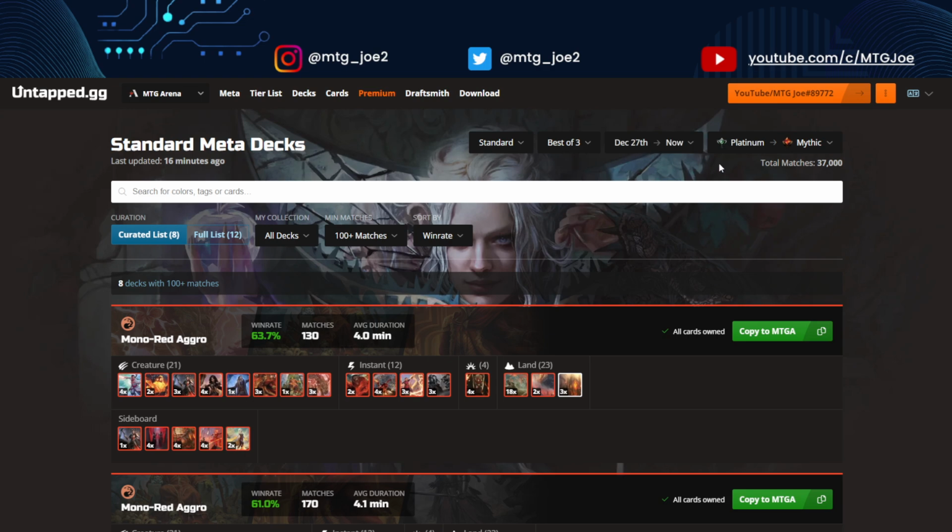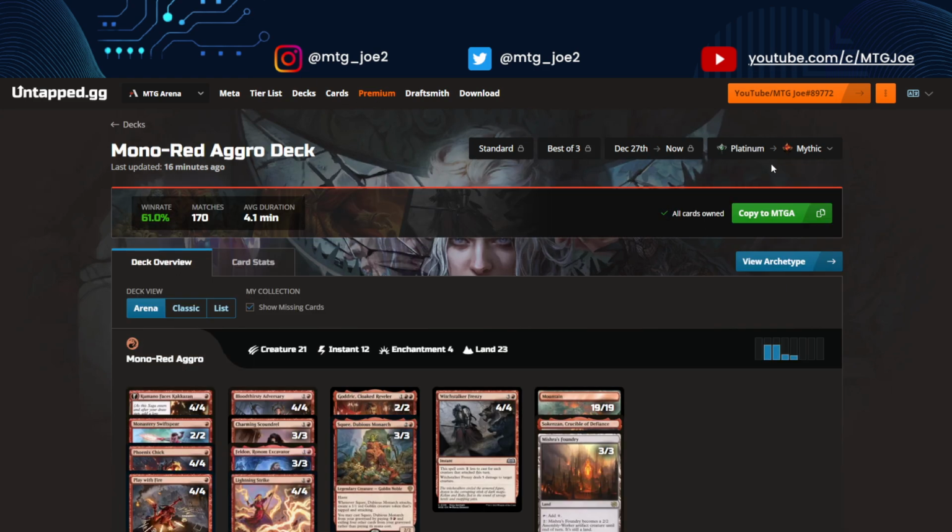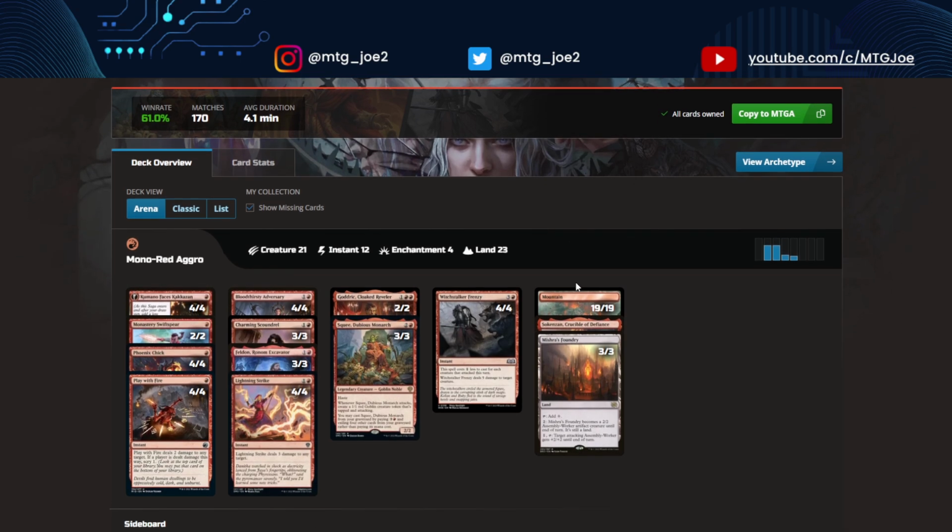Platinum to Mythic rank, December 27th through January 3rd, we had 37,000 best of 3 matches of Standard. And jumping into it, the highest win rate deck, at least in this rank, is 61% for Mono Red Aggro. There's actually a couple of variations. Someone got to number 1 Mythic with a slightly different version that we'll take a look at as well.